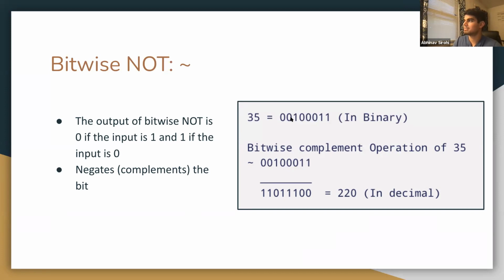So let's say you have a number in binary. This number here is the number 35 in binary. And so the bitwise complement operator of this number performs this operation. We can see that for every bit here, let's start off with the rightmost bit, which is 1. It flips that, turns it into a 0, flips this, turns it to a 0. And then when we have a 0, it flips it to a 1, this 0 as well, and all the zeros and ones after that just flip to the opposite. So that's what the bitwise NOT operator does.